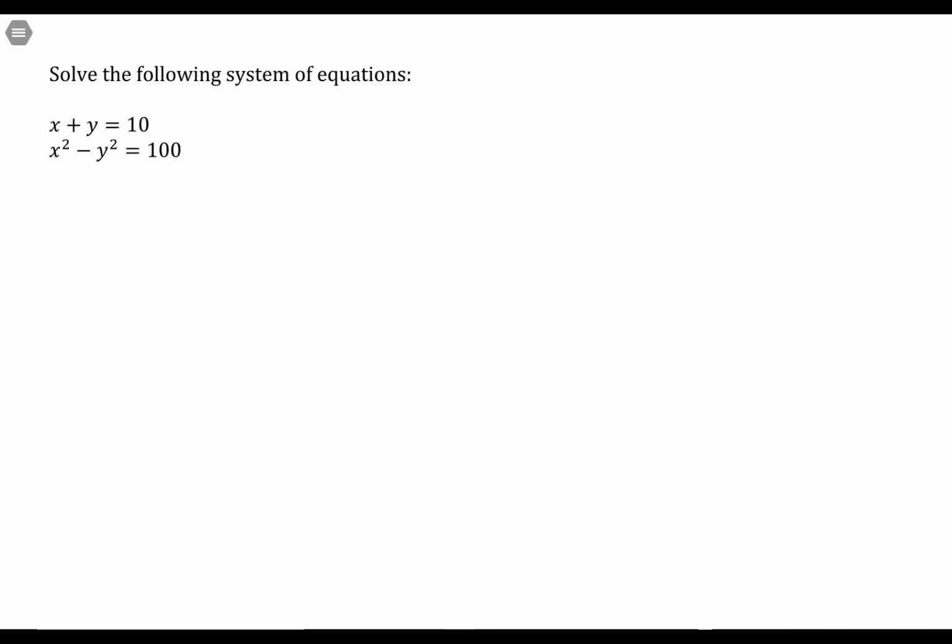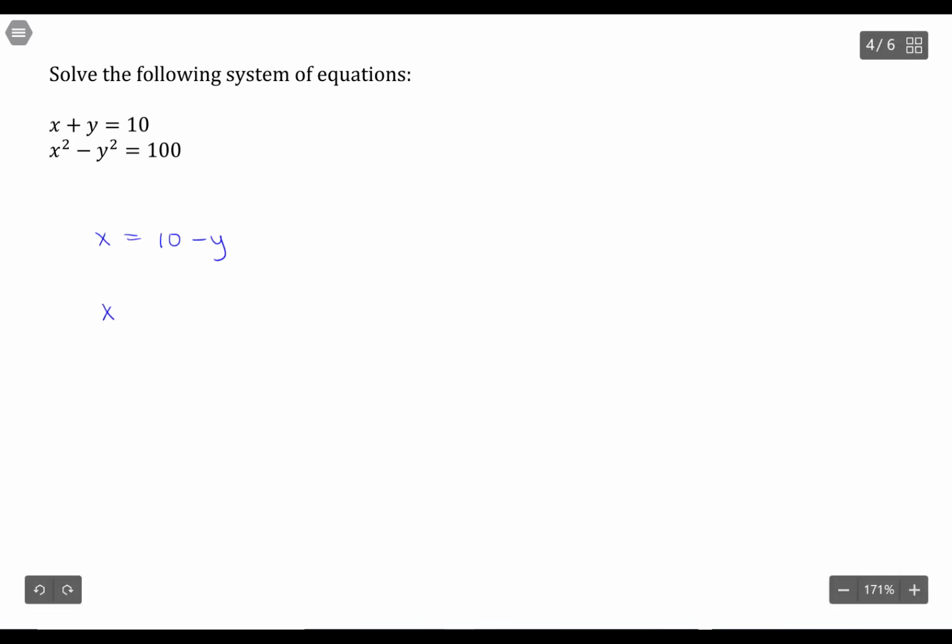Effectively, all you need to do is know the algebra of how to set up a system of equations and solve. In this particular case, because we have a nonlinear piece, the substitution method is the ideal way to go. Substitution method says to take one equation and solve it for one variable. So I'm just going to take the top equation and write it as x equals 10 minus y, because I'm just subtracting y from both sides.